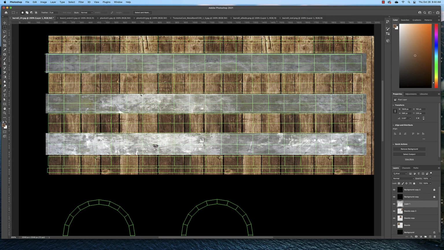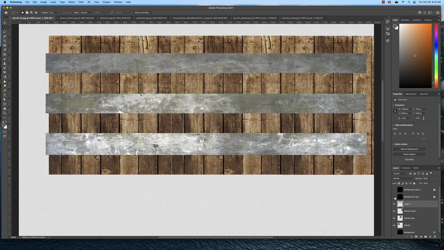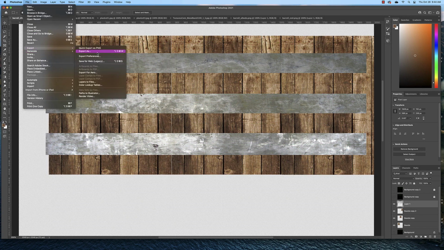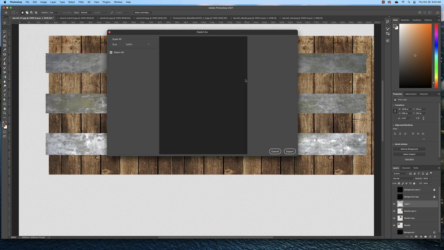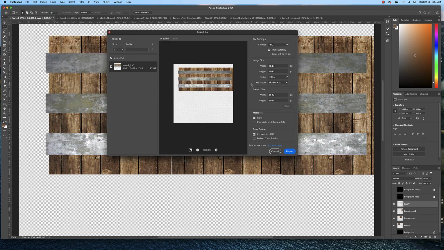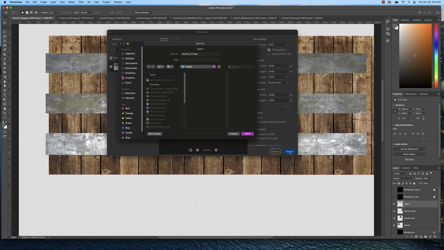And so now let's render this out and see what it looks like. I'm going to turn these two off again and go to File, Export As. I'm going to click Export.